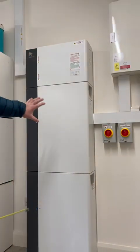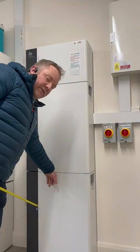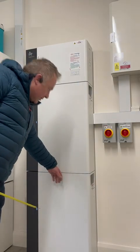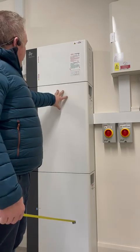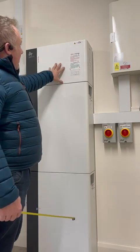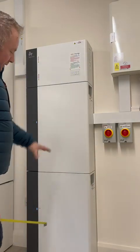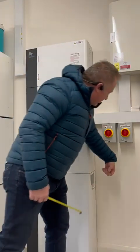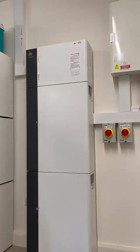Each 10 kilowatt battery weighs approximately 95 kilos. Stack another 95, that's 190 kilos, and then your inverter on top is about 20 kilos in weight. They bolt back to a solid wall, or in this case we've got a fireproof concrete floor underneath it — that's what the mounting looks like.